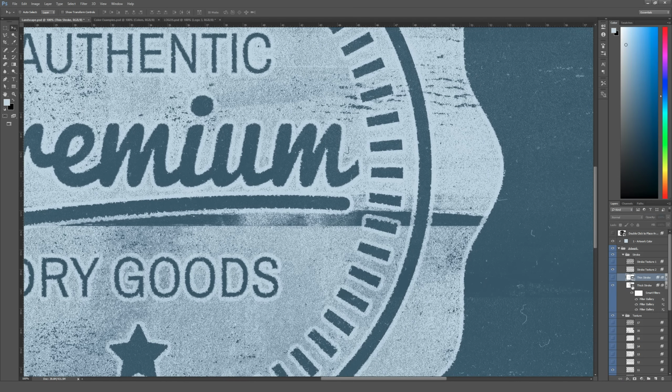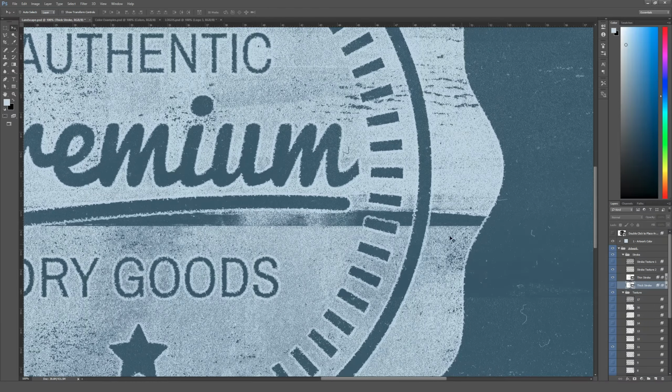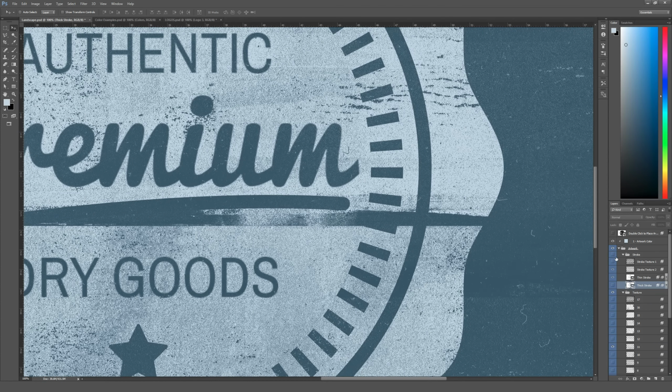And there's 2 different stroke types. There's the thick stroke opened up right here, as well as the thin stroke. So I'll turn off the thick stroke and then turn on the thin stroke very quickly, so you can see that went ahead and applied a smaller stroke. If you don't want any stroke applied, you can just turn off the visibility of this stroke folder by clicking on the eyeball icon next to it.